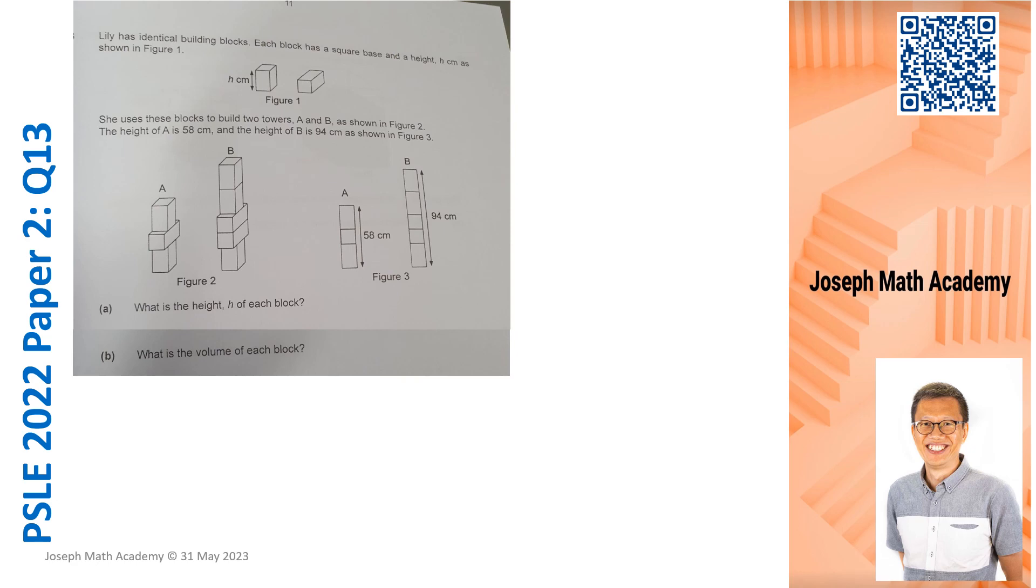In my next question, part B, I need to find the volume of each identical block. We have already found that H is 22 cm. So what we need to do is, we are now going back to the question again. I hope you can remember this diagram. This one remember? This one is our 36. For now, I think you should be able to remember, recall if I do this. Remember this one? This one help us to get our answer for part A. And this is the one that we used in our previous slide.